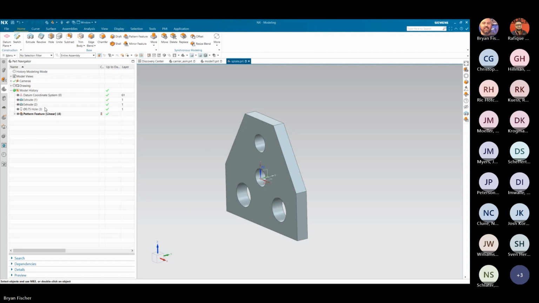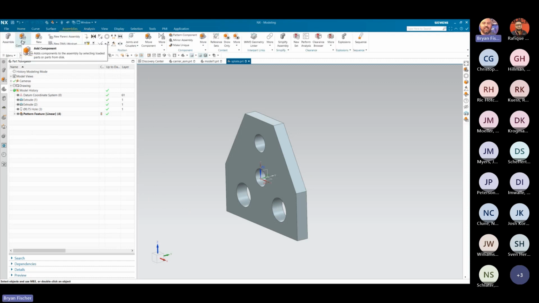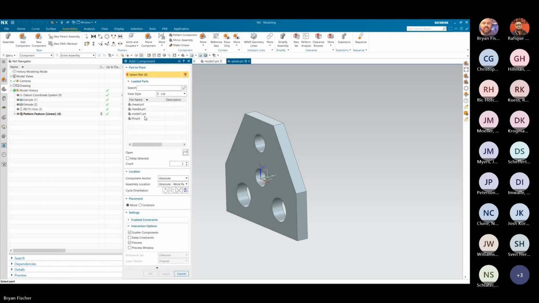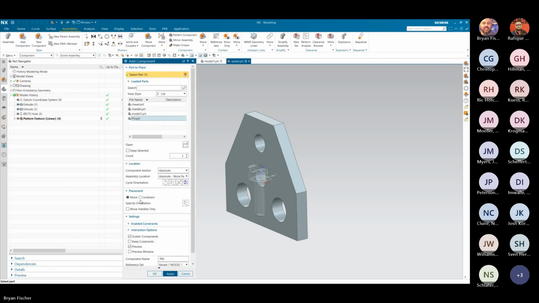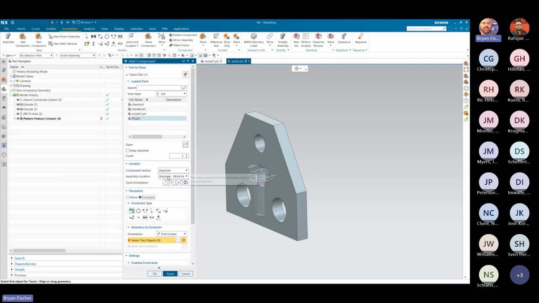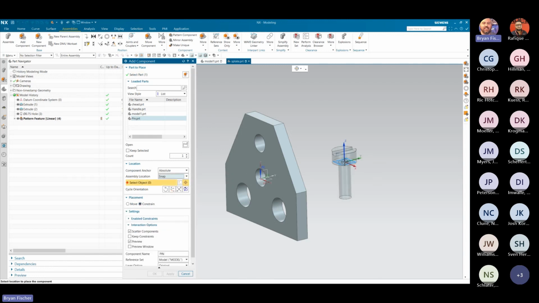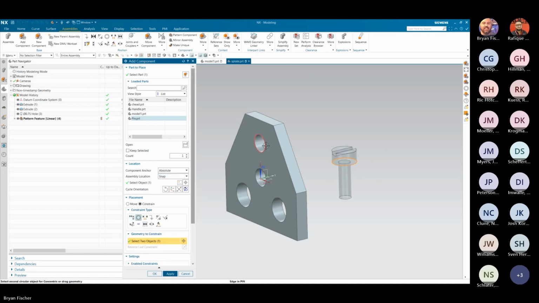All right. So let's say I wanted to bring in that pin that I brought in earlier, and I want to add this component. I come in, I'm going to constrain it, but I'm going to do what we call snap here. I'm going to snap it out here in no man's land, and we're just going to constrain it real quick.